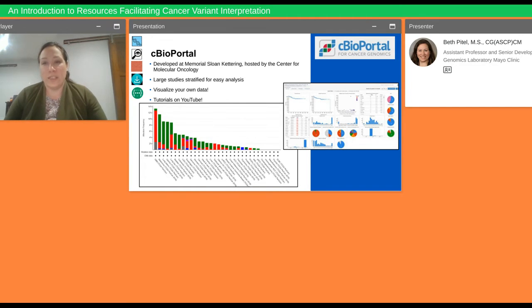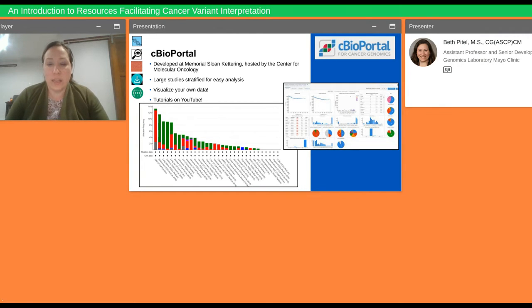So I really encourage people to play around in cBioPortal, especially if you have a disease interest, and work on manipulating that data within this interface, because it's really pretty cool. Also, cBioPortal in the last year has posted several tutorials on YouTube, so you can go check those out. And cBioPortal for years has allowed us to visualize our own data as well, which I'll show on the next slide.